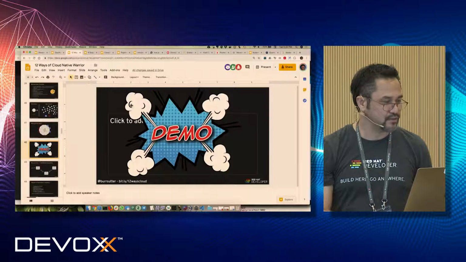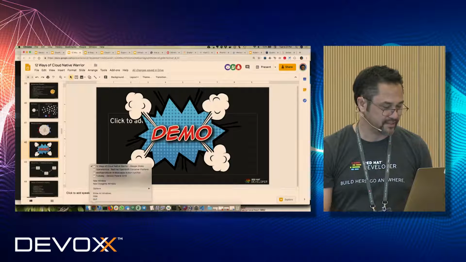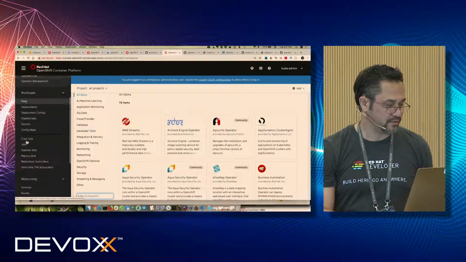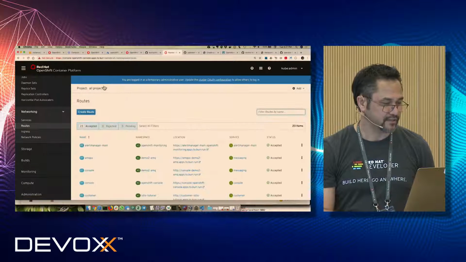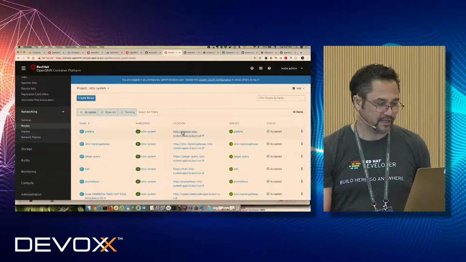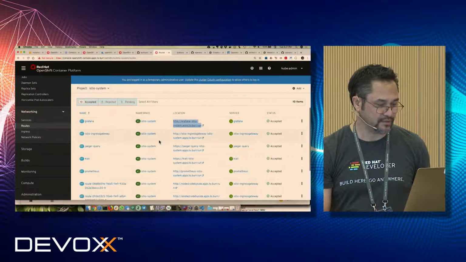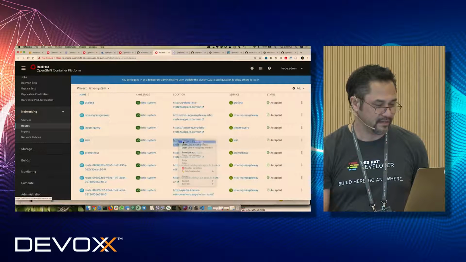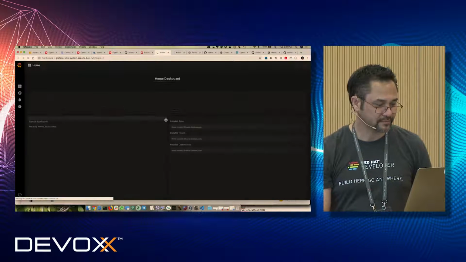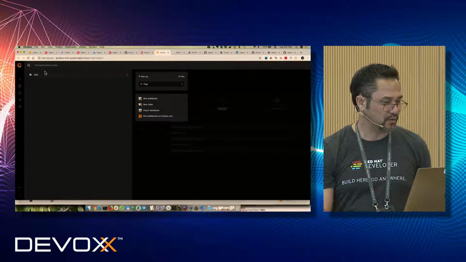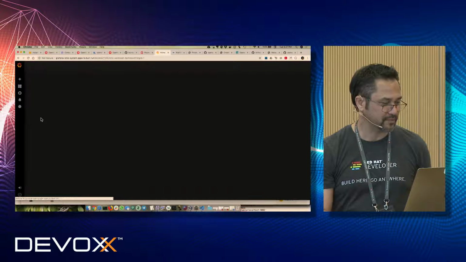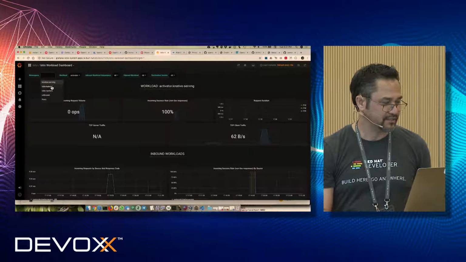And one thing I didn't do here, but let me go ahead and bring up, because I forgot about this. Let's go to my routes. Let's go to the route specifically for Istio system. So you can then be monitoring this with Grafana, with Kiali, with Jaeger. Okay, so I'm just bringing up some different tools here. So the Istio mesh dashboard, workload dashboard is the best one for this sort of thing. And let's go to Istio tutorial.